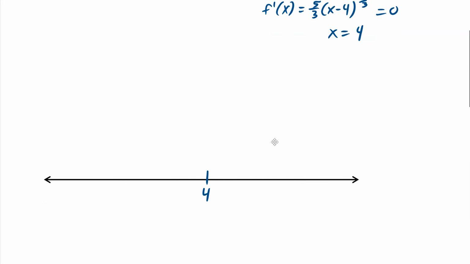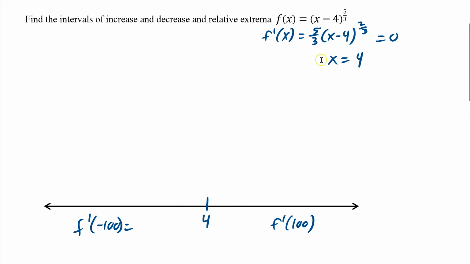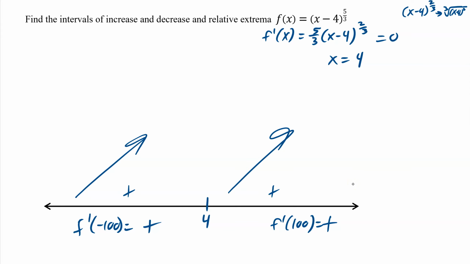So when we take our first derivative of something to the left, like negative 100, and we'll take our first derivative of something to the right, like 100, and we plug that in, negative 100 minus 4, it doesn't matter what this is sign-wise because that is a square. So when you see (x − 4) to the 2/3, remember this is really just the cube root of (x − 4) squared. And so we're squaring that. It'll always turn positive. Our function is positive all the time. And so if it's positive, that means it is increasing.